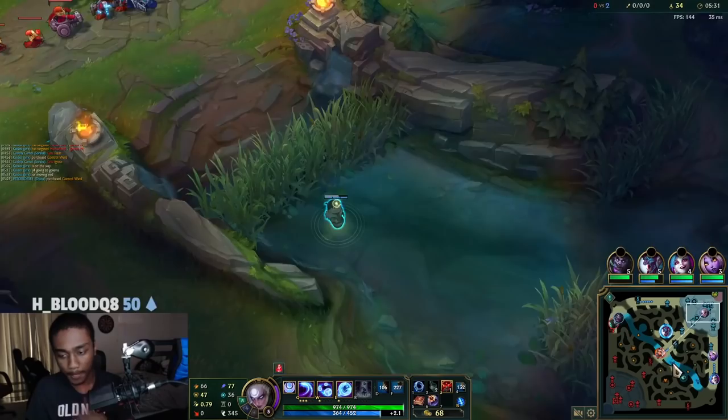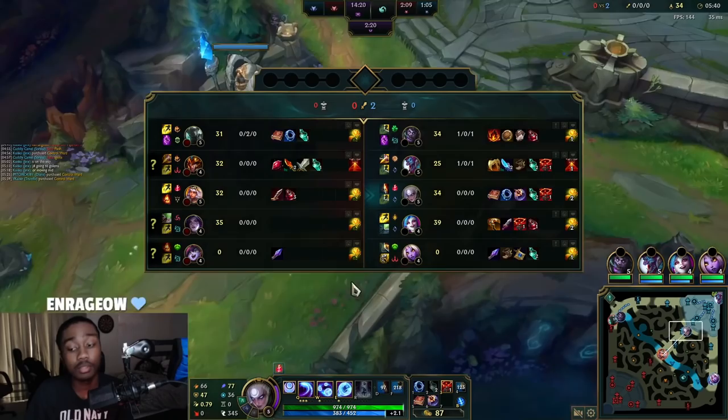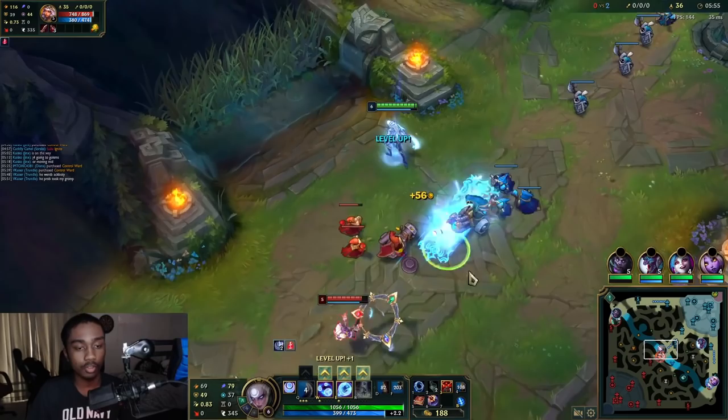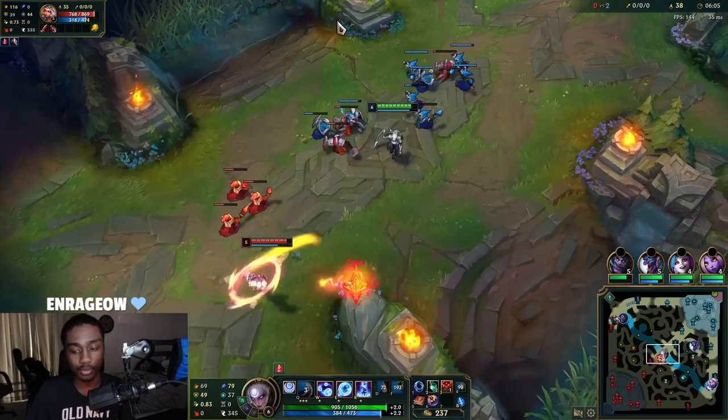Why does Kai'Sa have no items? What? It's not a glitch. She's saving up for BF Sword first back. What is going on? Nice. Could hit me so hard there. Not playing aggressive enough. I will destroy her. Gotta be careful for J4. I don't know where this guy is. That's what I'm talking about. There you go, Qiyana.